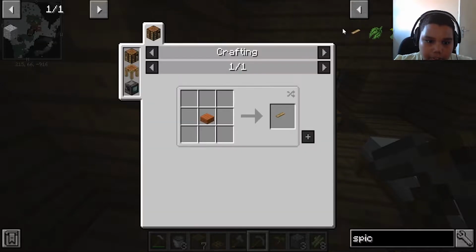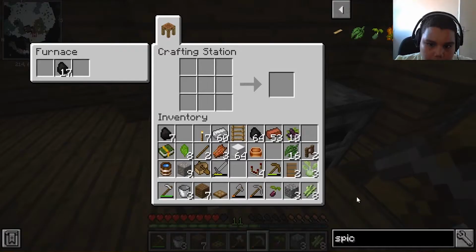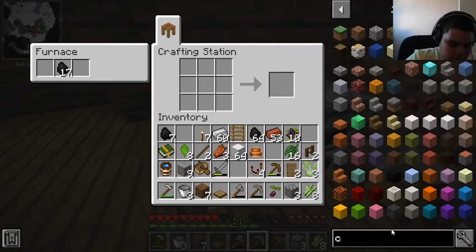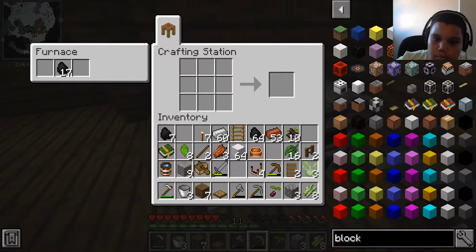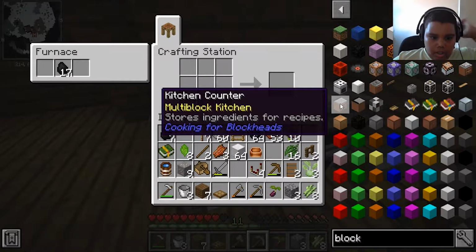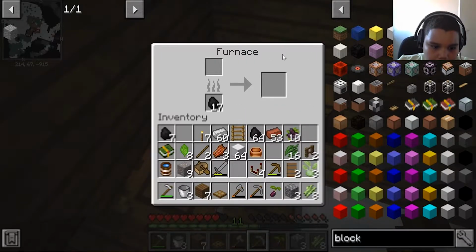Spice rack. How do you make that? Oh my god. Oh my god. I'm seeing it dropped now. No, wait a minute. Yeah, I do not know, but let's just do it. A tool rack. Kitchen counter. How do you make that? Oh my god, this is so expensive. Oh my god.